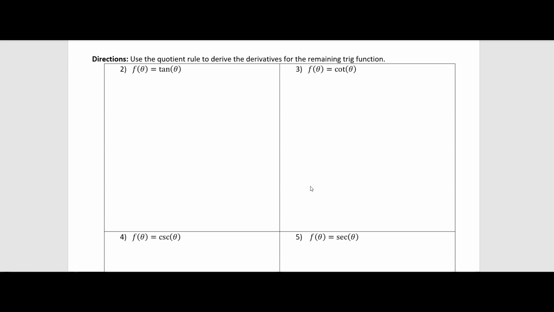However, we still need to know the derivatives of these, we could say, non-familiar trig functions, because they're not as familiar to us as sine and cosine are, but they are important to know the derivatives of in case they ever appear in problems. So my hint is you may want to rewrite these in terms of sine and cosine and then apply a quotient rule or product rule or power rule, whatever you feel like is necessary. So I'd go through and do all 4 of them, then come back and see if you've done them correctly.